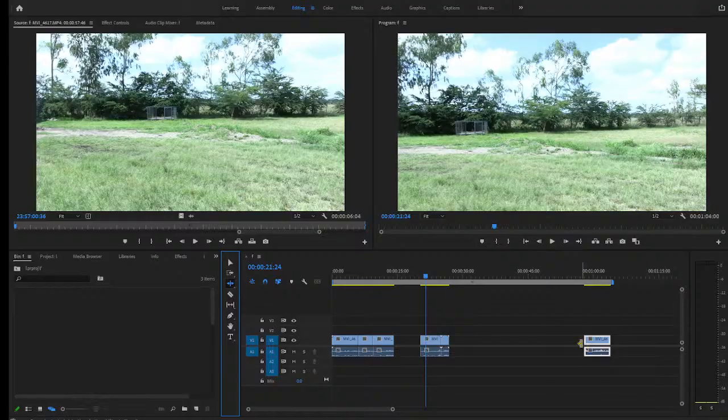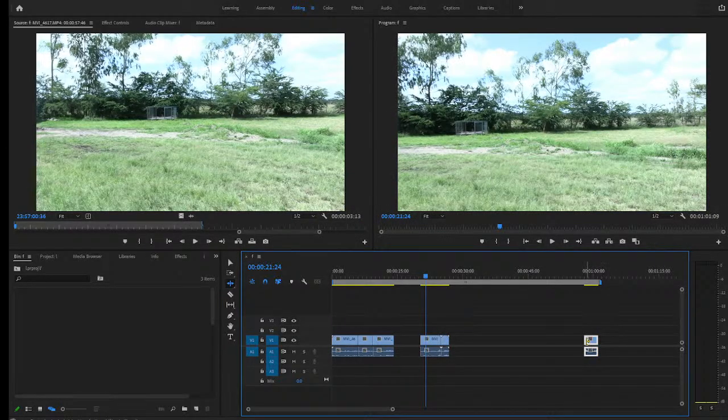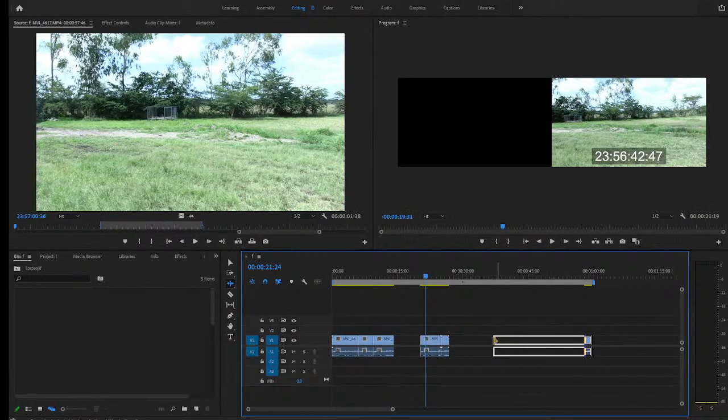For a razor tool, you can remove a part within a video, but with this tool, you cannot remove any part in the middle. You'll only remove at the beginning or at the end. Maybe I want my video to end from here, or begin here. So it is used to reduce your video from the beginning or the end, but you cannot remove in the middle of it. Also, you can drag your video and return it to its original size.